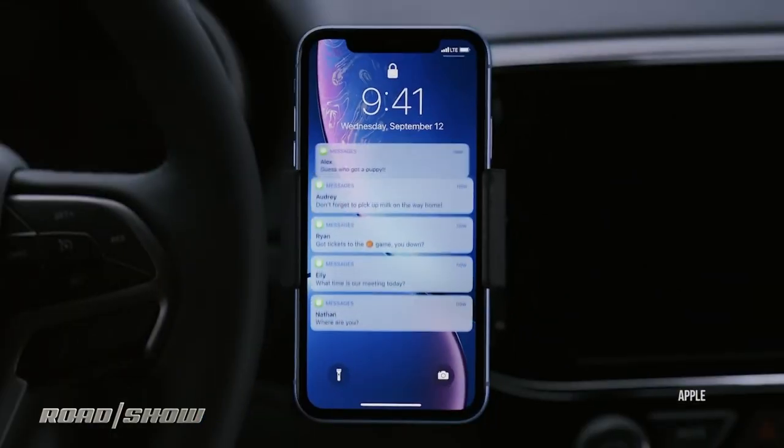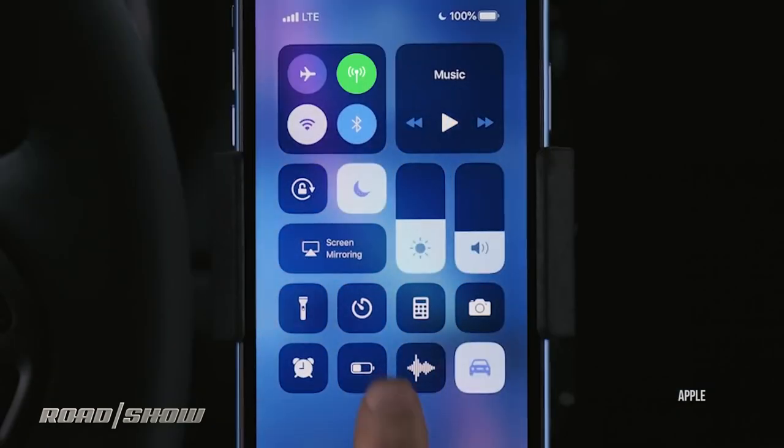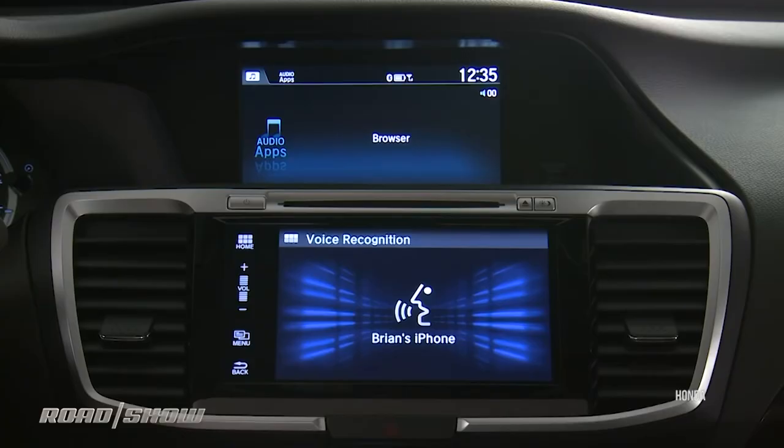Now let's talk about the obviously missing entrant here — where's Apple? Where's their solution? They don't allow any of these kinds of devices. Apple keeps Siri on their products. So there is no Siri add-on, whether you'd need it or not. Generally related to all this is Apple's Do Not Disturb mode, which is kind of clever. It uses various inputs and signals to figure out if you have a phone in your car while driving and goes into Do Not Disturb mode so you're not distracted.